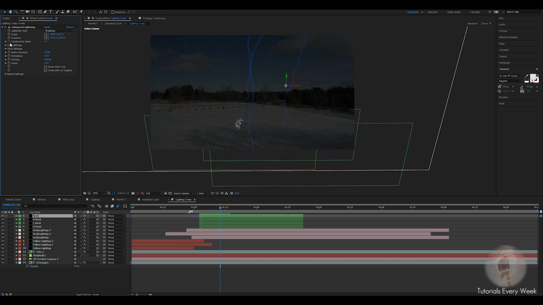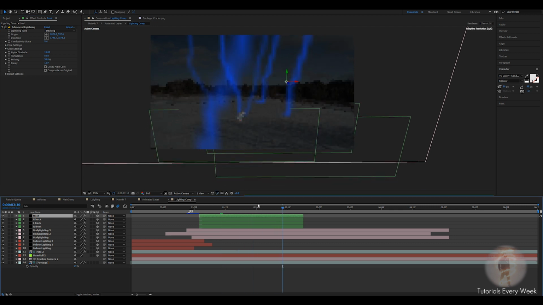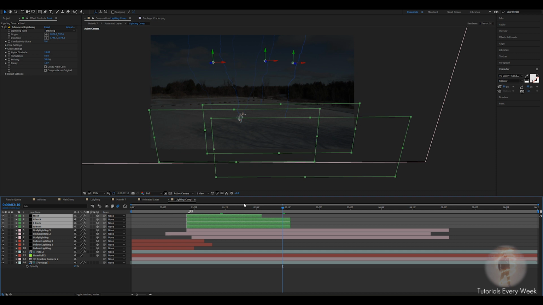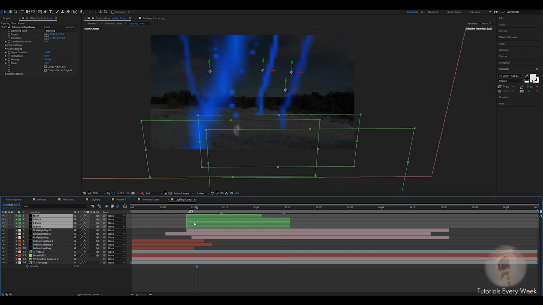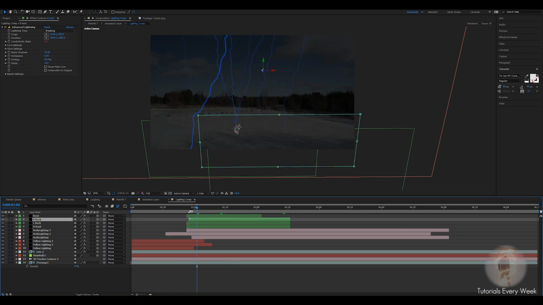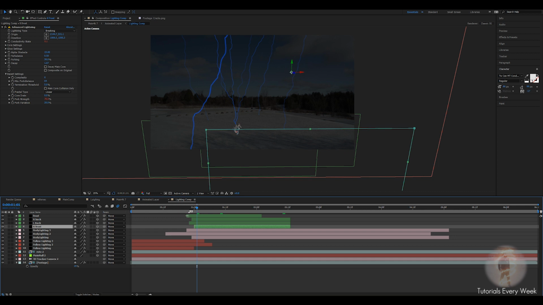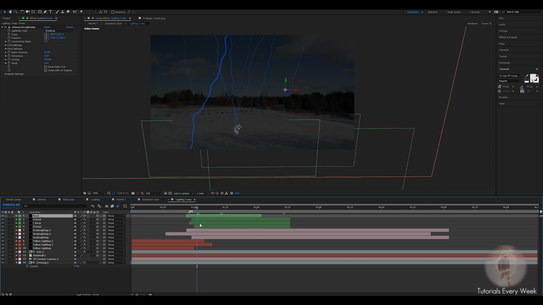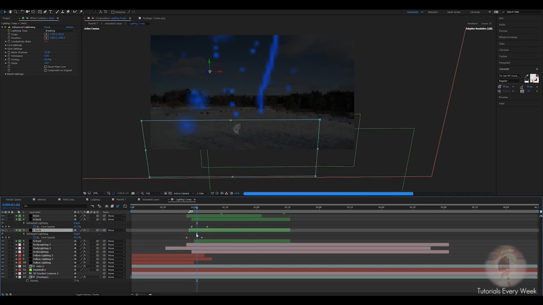So for the front, I'm actually going to get rid of the conductive state so it stays in the one spot the whole time. I'm also going to trim that layer. So you can have these come down right when the strike itself happens. So like when he hits the ground, it's like these lightning strikes come down with him. You can always randomize it to make it look a little bit better. Make sure you move the keyframes if you want to keep that in strike.